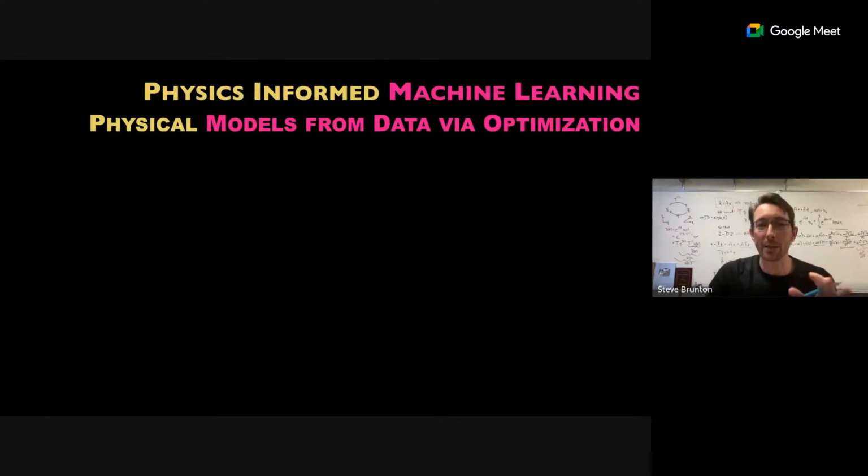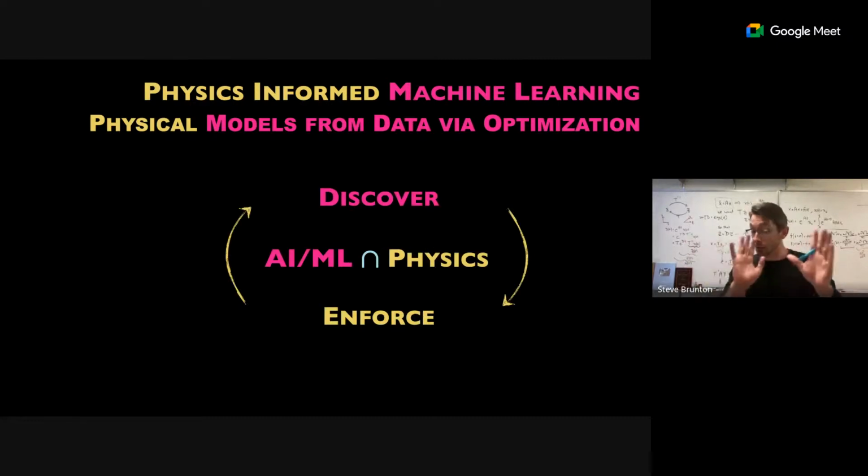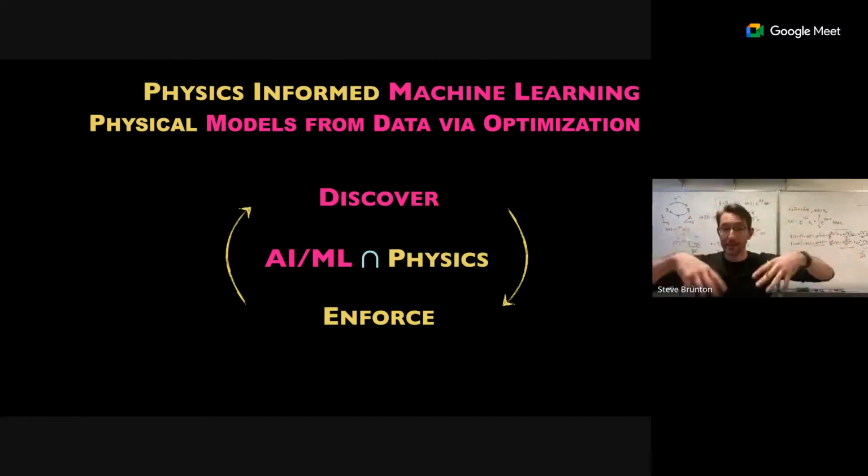So how do we actually build physics into machine learning and learn physics with machine learning? So it's a dual problem. One of them is to discover physics we didn't know. That's what you're saying. If there is an invariance or a symmetry in the brain, can I discover it? The dual to that is if I know some physics, some symmetry, some invariance, how do I enforce it in my machine learning and make it much, much more generalizable?